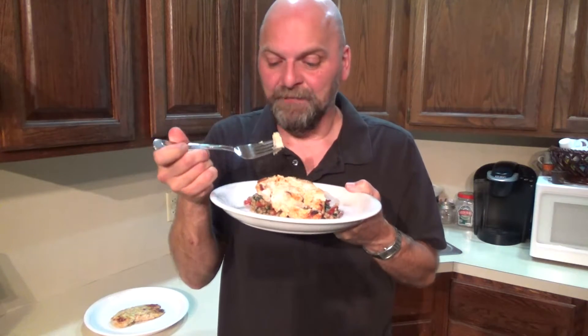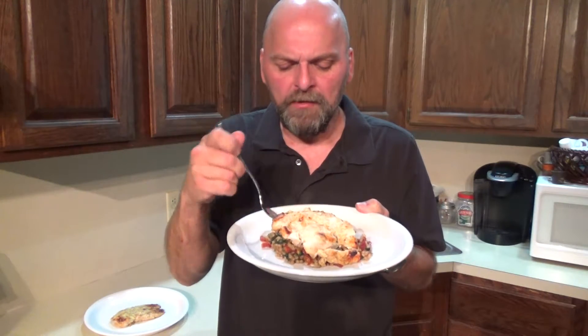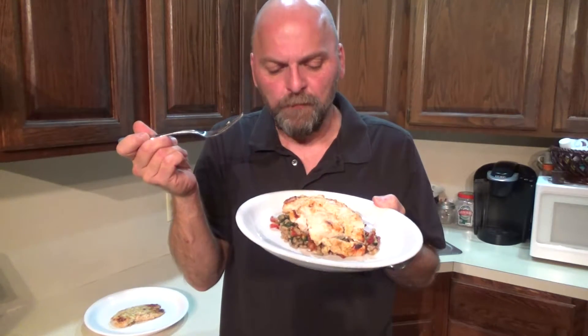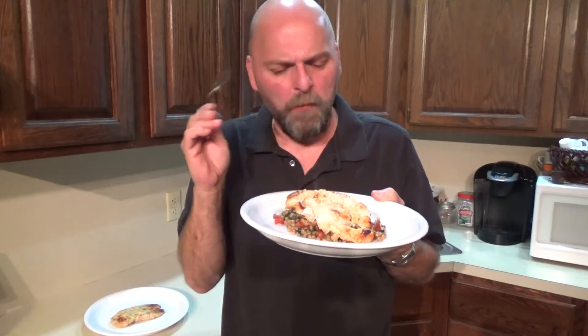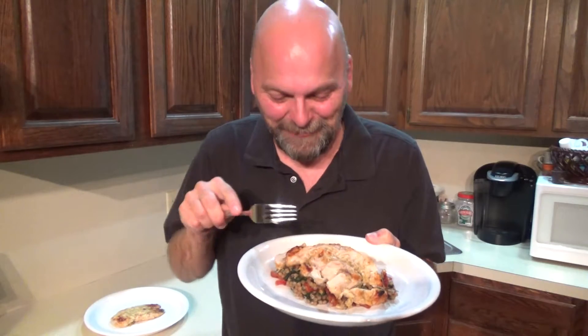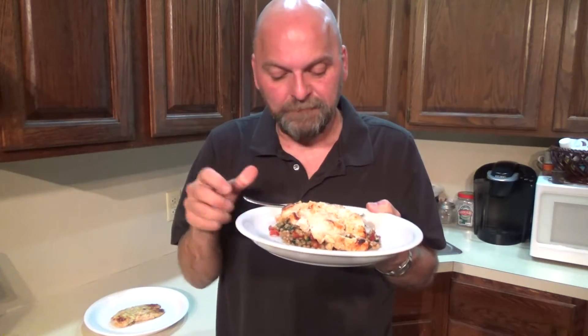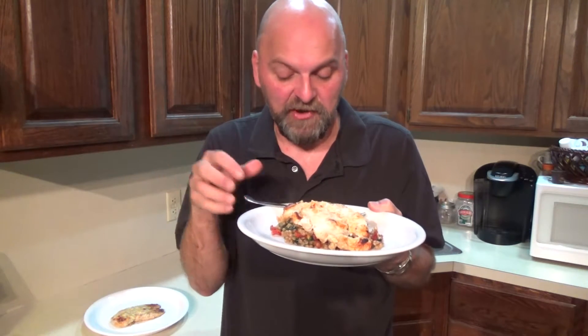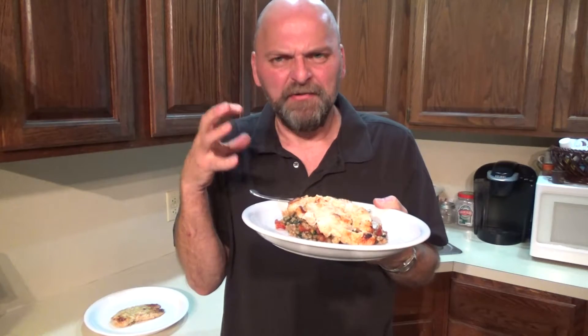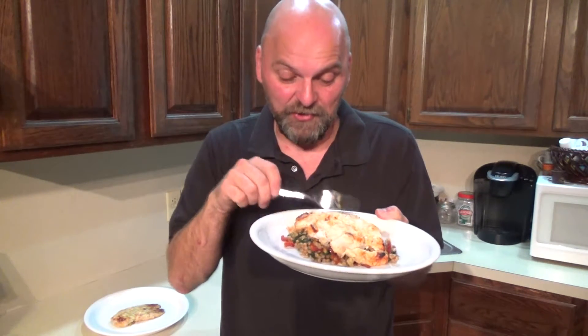Because if this is really, really good, I have a feeling I'm going to be making this a lot. Mmm. Wow, is that good? Oh my goodness, what? Who would have thought putting Greek yogurt on a piece of chicken would taste this good? Oh my God, that's good. I've got to keep eating it because it's so good. Never mind the couscous now. You've got this great flavor with the Parmesan, obviously. But the yogurt just kind of gives it this — I don't know — just this really good flavor. I'm really enjoying this a lot.